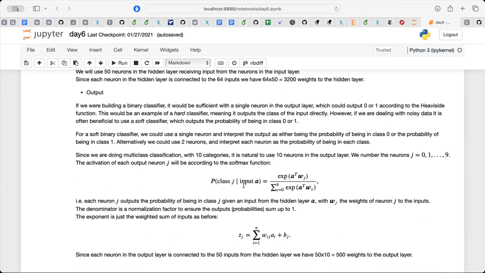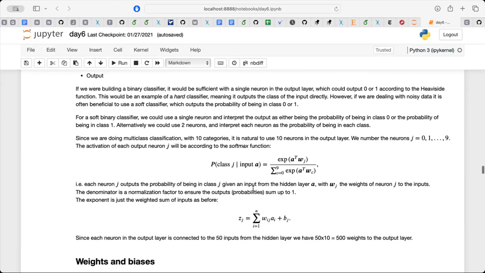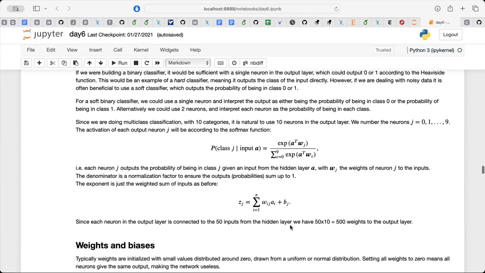So the inputs to the activation functions, either the softmax for the output layer or the sigmoid for the hidden layers, is simply going to be given by this Z here, which now has the unknown weights multiplied with the inputs from the previous layers, and then plus the biases.